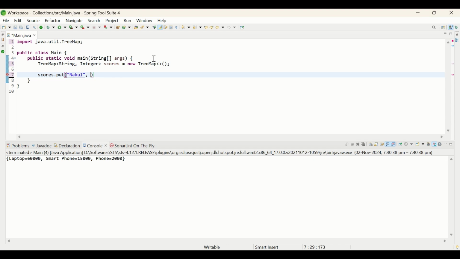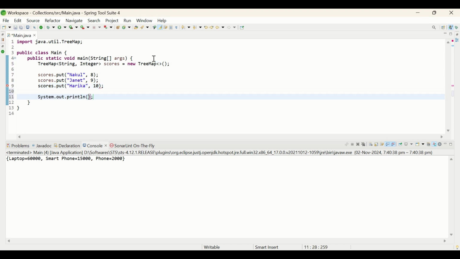It will be, suppose, 8. Now scores.put again. Let me add Janet. This will be 9, and scores.put, this time Harika. Score is 10.